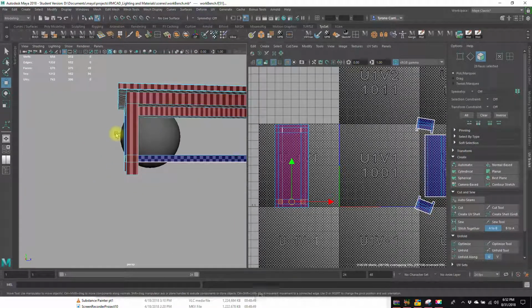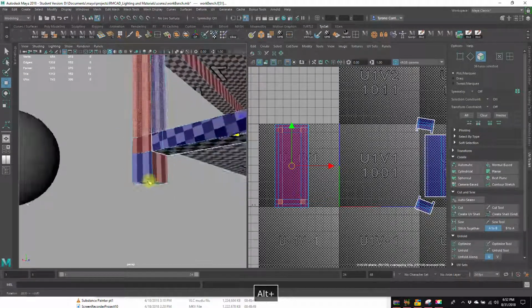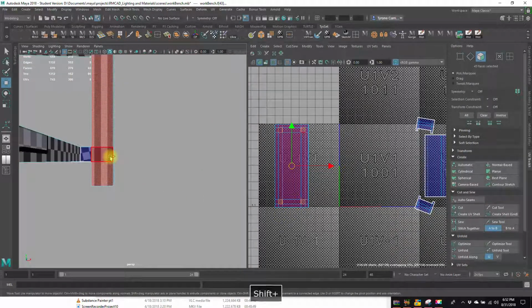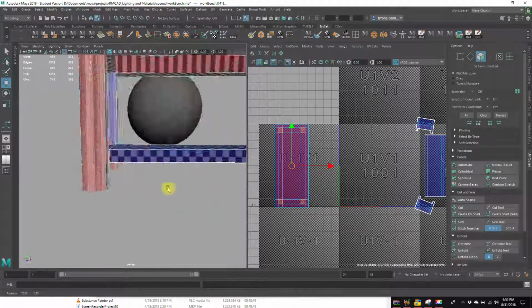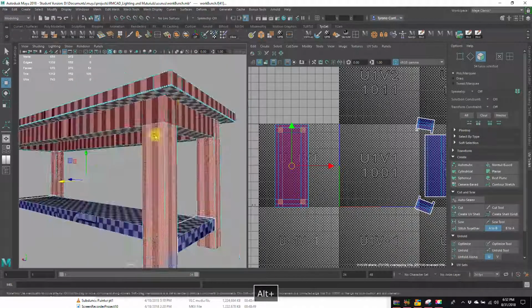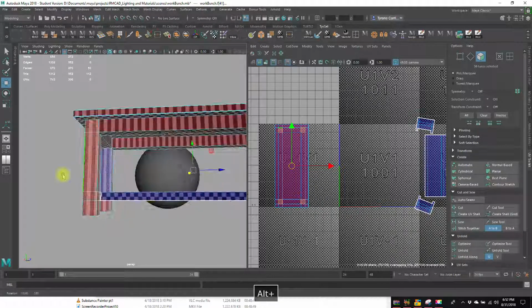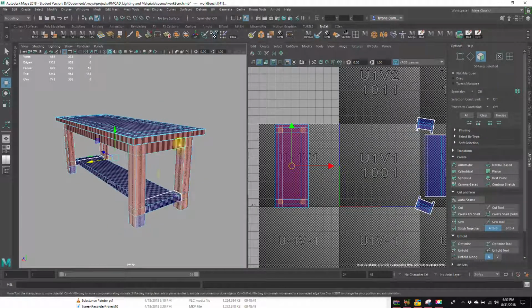And then I'll control shift, get these, making sure I don't get other pieces. Control shift, control shift, control shift. Good, good, good. And up here as well, because that's part of the wood that's going up and down. Okay. Now I could do a cylindrical map of those, even though I have them all selected at the same time.